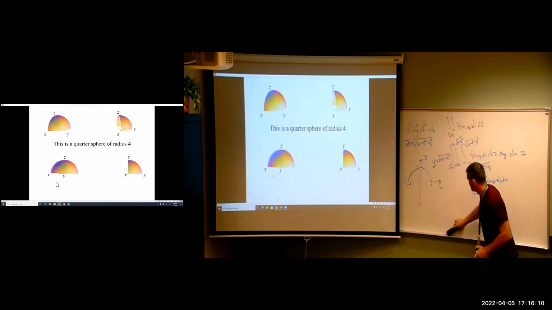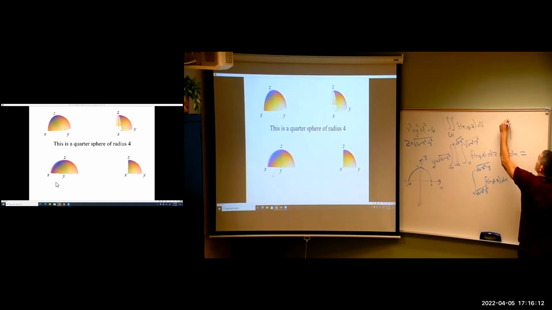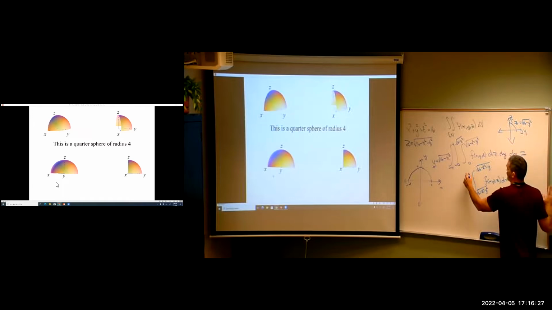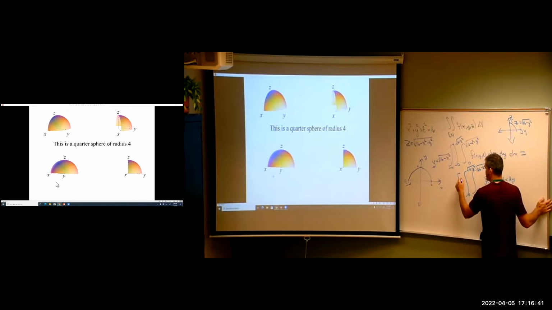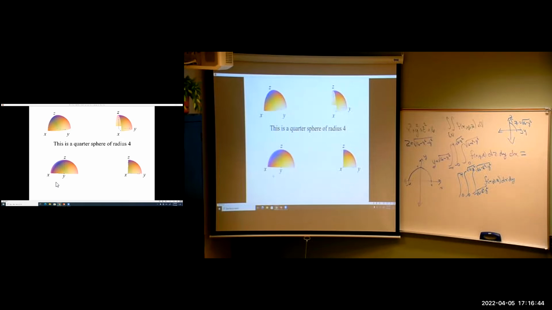Let's actually move this. So all we got is that quarter circle in the ZY plane. So Z equals square root of 16 minus Y squared. And there's no negative Z values. So if we want to do Z next, we're fine. Square root of 16 minus, oops, I'm missing a square there, Y squared. That takes care of our dy. And y is going to go from 0 to 4. This is one we could have done in any order. So there's 6 possibilities. And obviously, I don't think it's worth our time to go through them all.